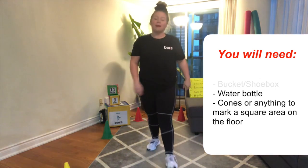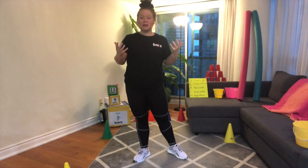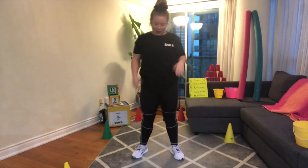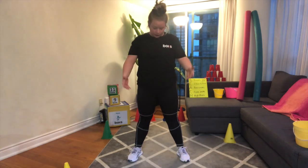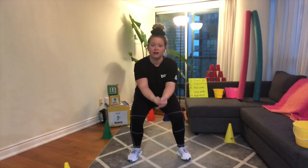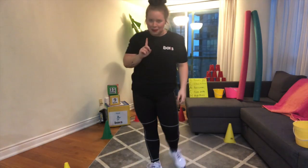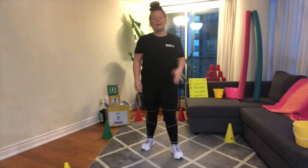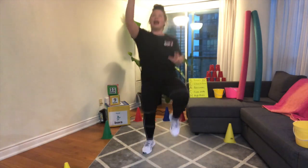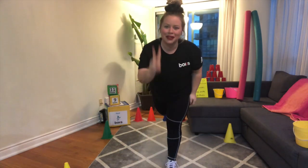For our warm-up activity, we're gonna do different movements that you would do at the beach or definitely outdoors. I'm gonna demo them and then we'll do them together for 10 reps. The first one is a squat. Your feet are right underneath your shoulders, and you squat down like you're sitting onto a chair. We're gonna pretend we're playing volleyball: bump the ball to the left, bump the ball to the right. That's movement number one. Movement number two is climbing a mountain or a hill to get to that beach on the other side. We're gonna climb the mountain or the hill, whatever you see. That's move number two.